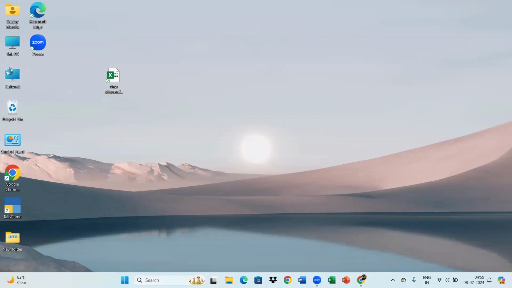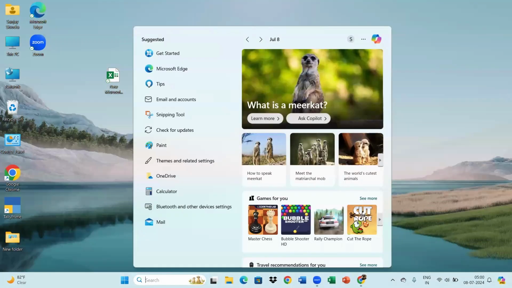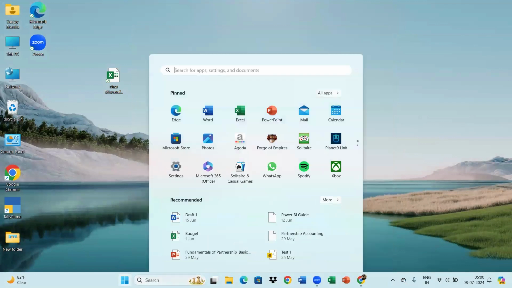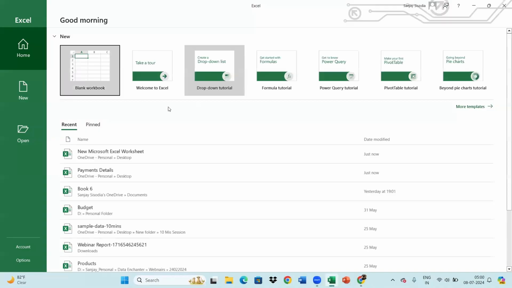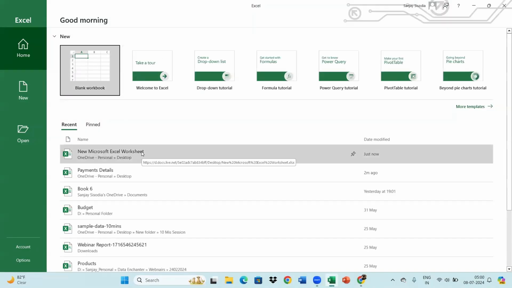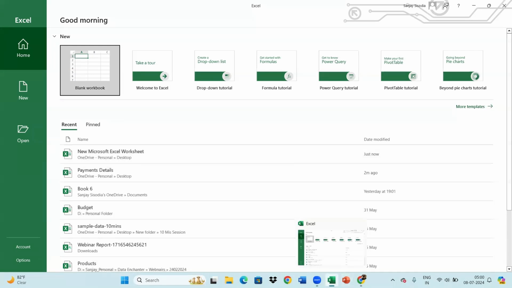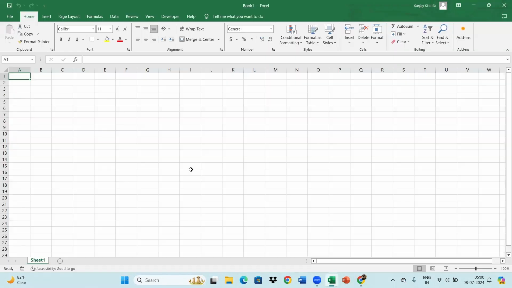The third option is you can go to the search or the start button, and from here also you can find your Excel program and click on it, and this will again bring you to the same screen we reached after clicking on Excel in the taskbar. And here also we will follow the same steps, that is clicking on blank workbook. So this is how you can start the Excel program, or open a new workbook for you to work on.